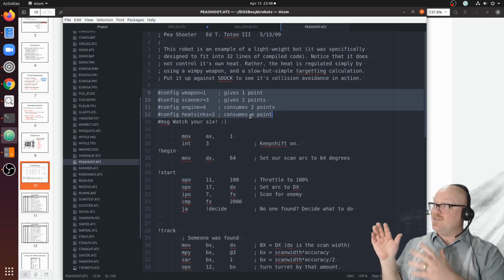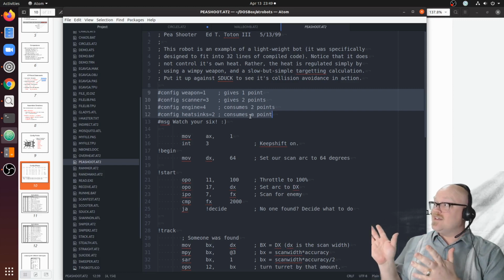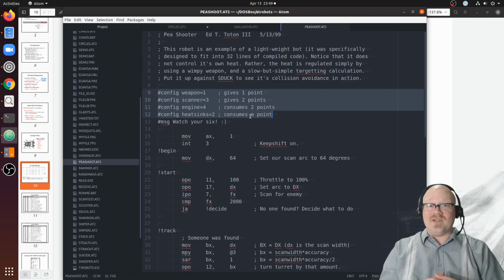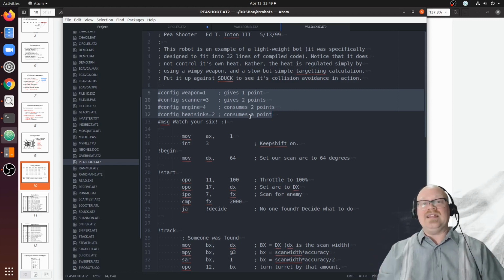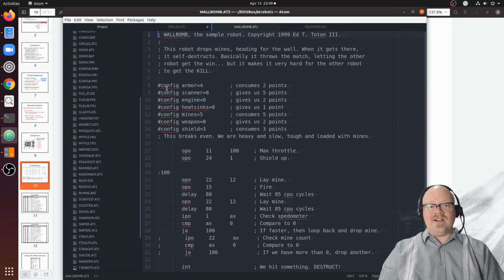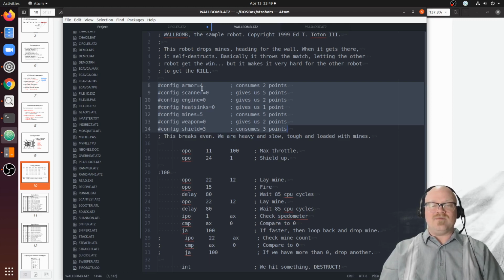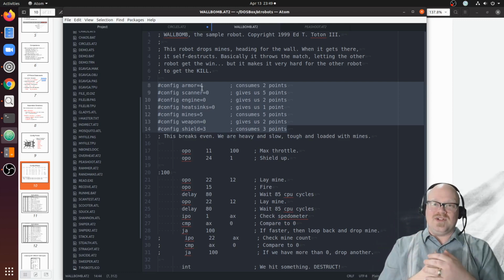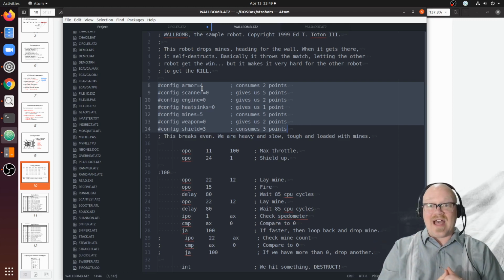And so it would be much nicer if the actual code identified all of the configuration options and how many points are associated with it. Then you could just add up the numbers in a column and say, well, does that add up to a number that's 12 or fewer? A great example of this is in Ed's wall bomb robot. So same author, just a slightly different technique. Here he lists each of the different configuration options in the code and assigns 0 to some and a number to the others. And then as we go down through all of them, we can just add them up. 5 and 3 is 8 plus 4 is 12. So we know, because all of them are there and they add up to 12, that this isn't going to result in the robot getting kicked out of a tournament or stopping a match from going forward.